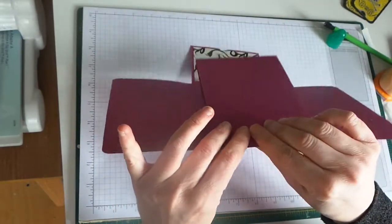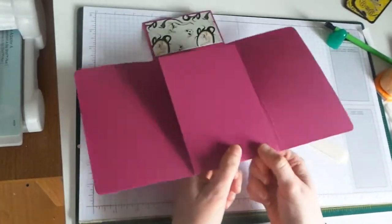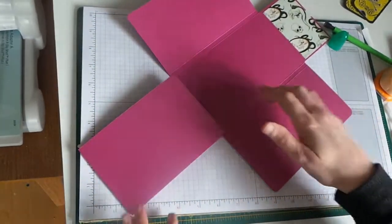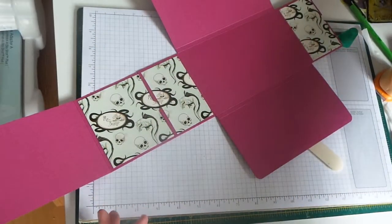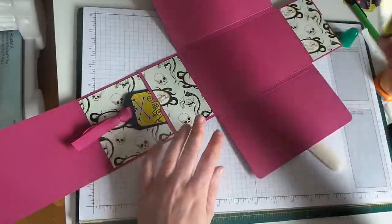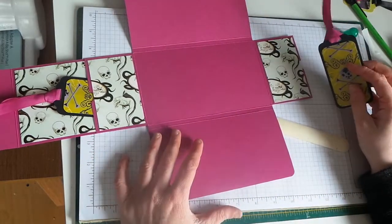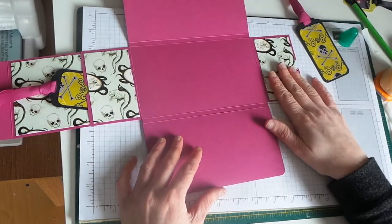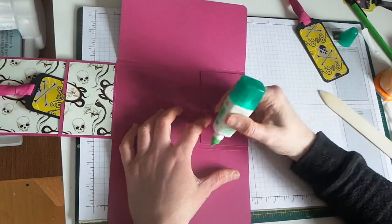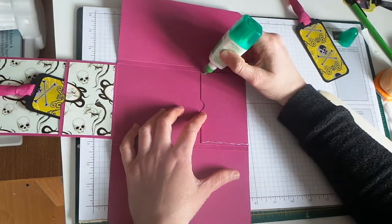All right, and then away to go. Okay, and then you can pop your tags. I've made some tags, so I'm going to have that one there and that one over the other side. Okay, so I am going to do the other pocket in exactly the same way, so you can watch me do that one if you want to. Just do that quickly.